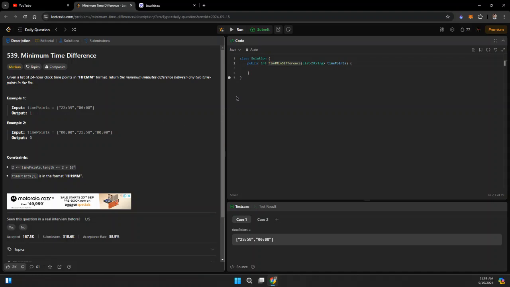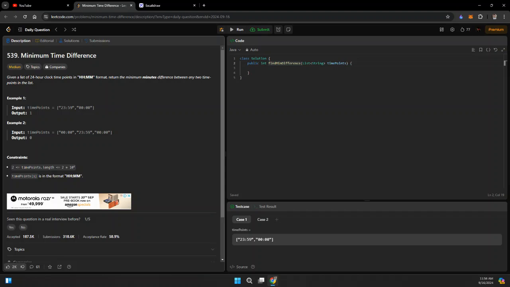Cool. So how are we going to approach this? First of all, see this test case. The first thing that will come to your mind for sure is converting all these hours into minutes. Let's say it is 23:59 over here. You will convert the hour to minutes, 23 into 60, and whatever the result is, you will add the subsequent minutes, that is 59. Then we will store it in some minute array and sort it.